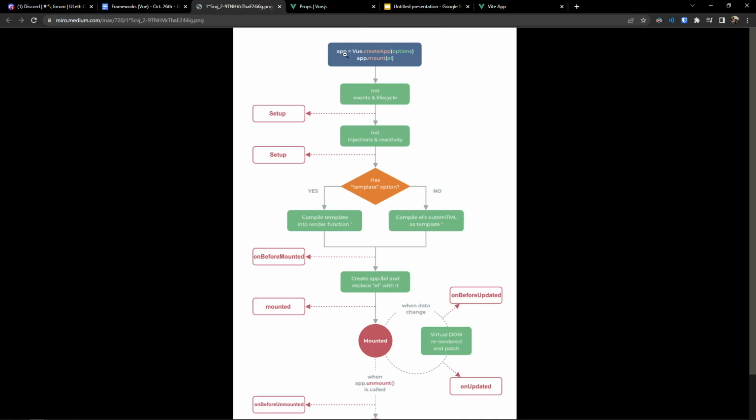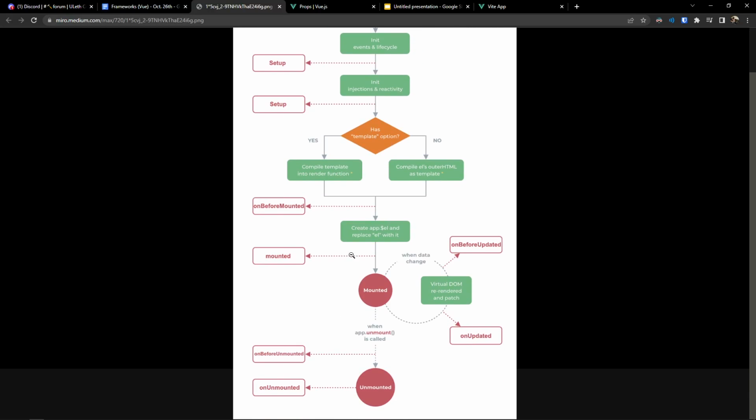So here at the beginning, this is that app.mount and the create app that we saw earlier. So that happens at the very beginning. And as we kind of continue through the path, you can see these little red areas are hooks, lifecycle hooks. So they happen at certain points in time, goes down through here. And this is kind of the main data loop. So there's onBeforeUpdate, onUpdated. And this happens after mounted. Whenever the data is changed, the DOM, it's called virtual DOM, is re-rendered. So that's what's happening whenever our data is updated.